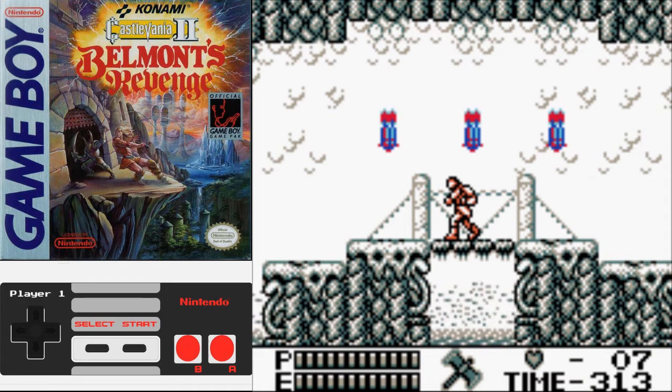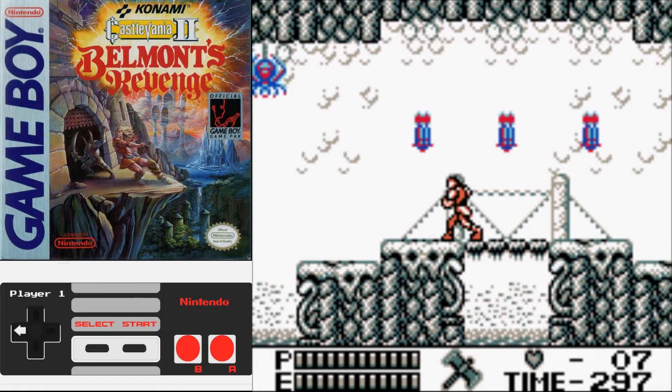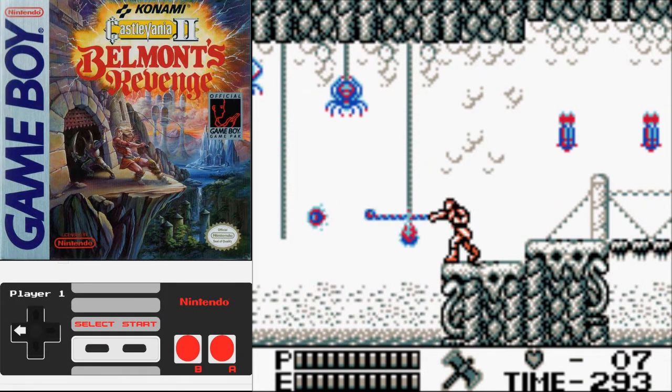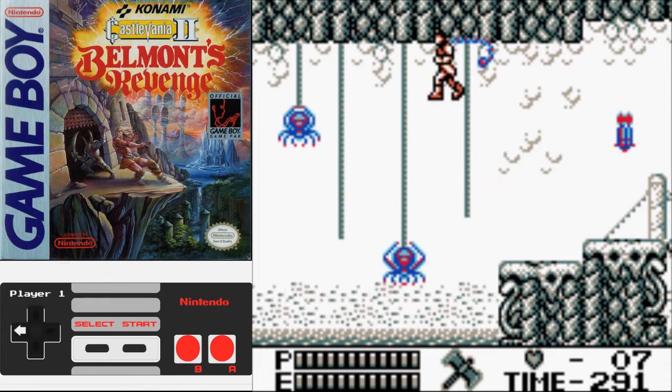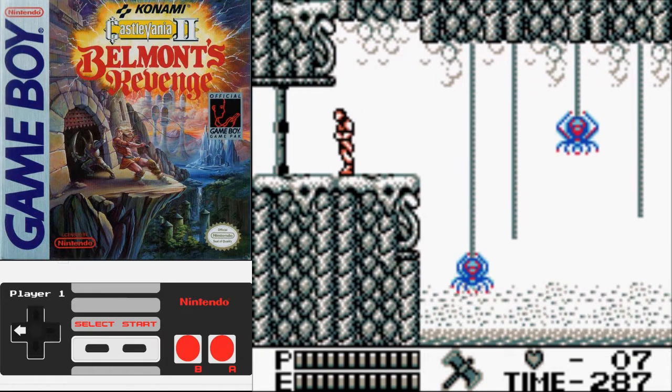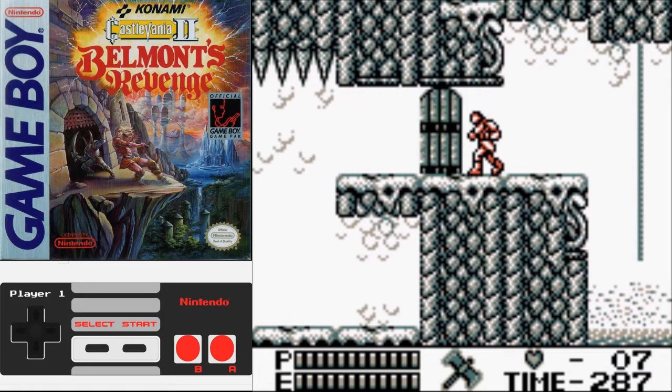Alright, so this next part can be a little tricky. There's a couple different ways you can do it, but I'm going to show you the regular way first. I just walk over, kneel here, kill those, jump whip, jump whip, jump whip, jump whip. And that's just the regular way to do it.